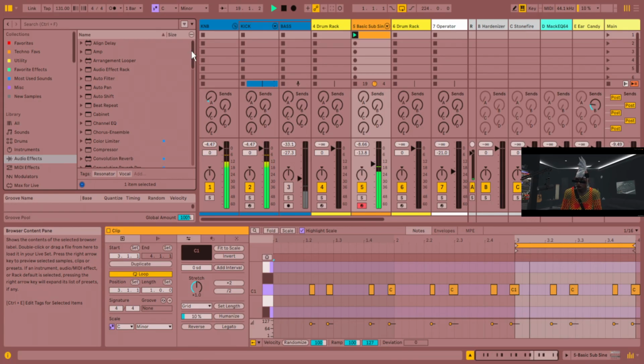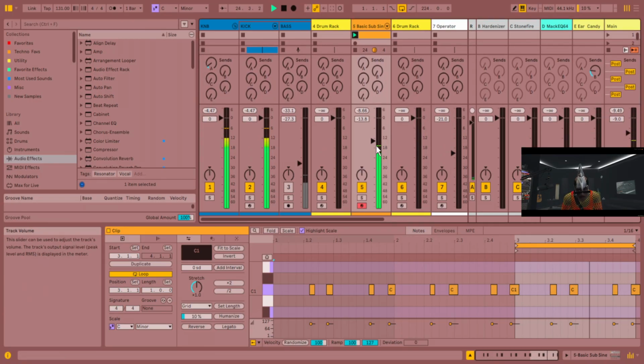And sometimes it's just so overpowering, even with really nicely mastered tracks. So you really gotta be mindful of your sub and the volume. If you're trying to get it more present, there's methods, saturation, etc.